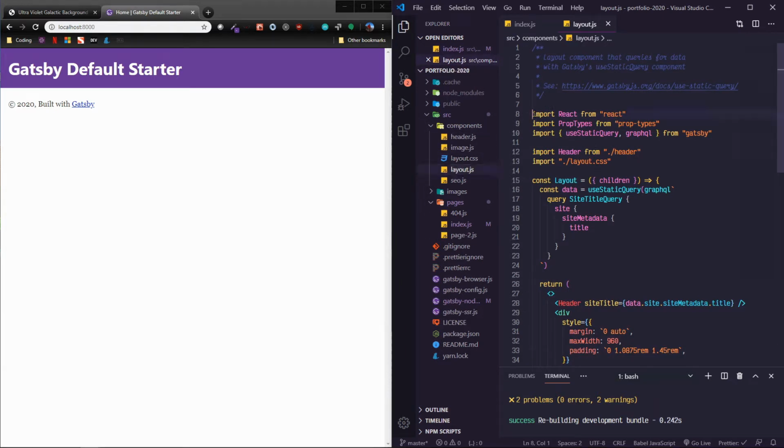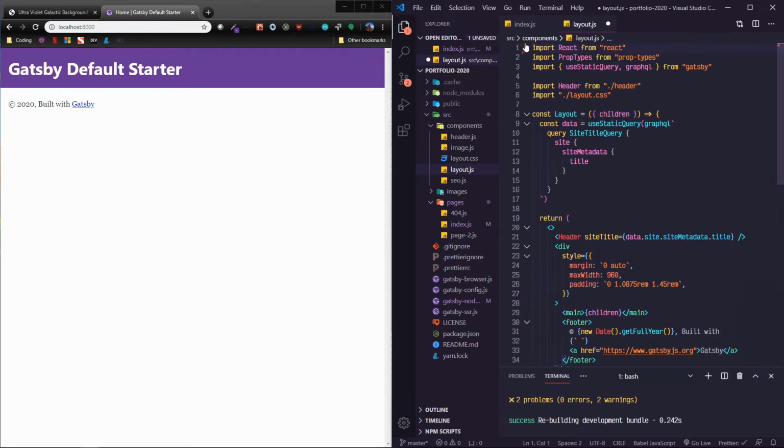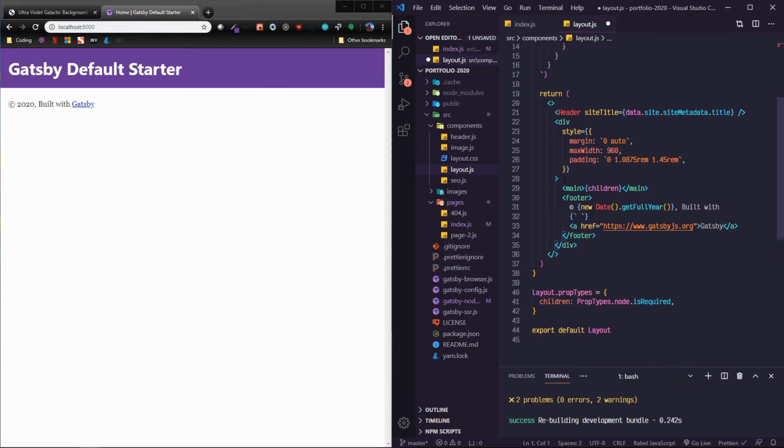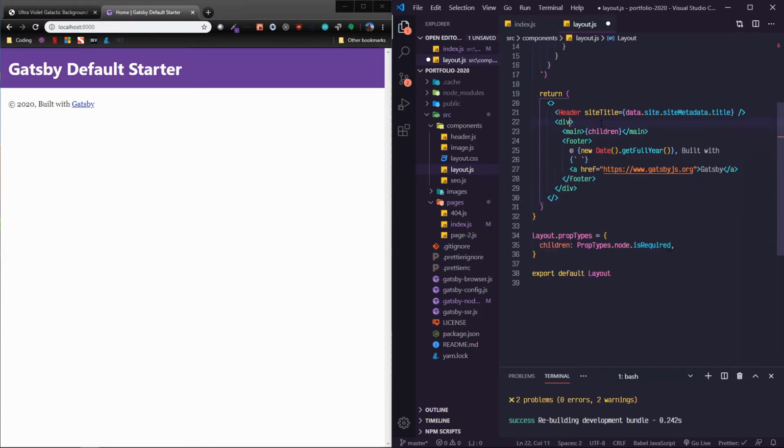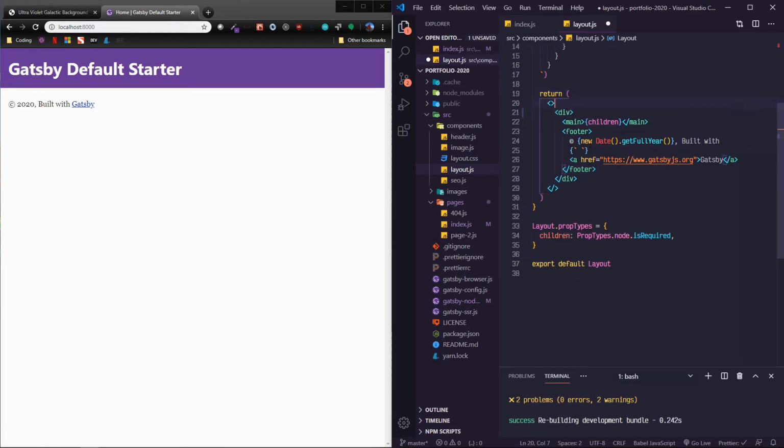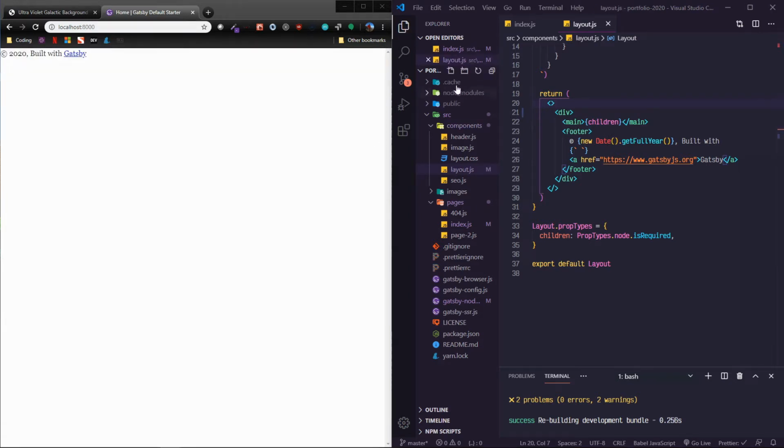For this, we're just going to make this portfolio a single page. You might want to put some links up here for navigation if you were going to have other pages or if you wanted to implement smooth scrolling or things like that. We don't need it. So let's go ahead and get rid of this styling here. We can actually get rid of the header. The footer is fine, so we can save this. Cool. Now we've just got our layout component and it's just showing this footer here.